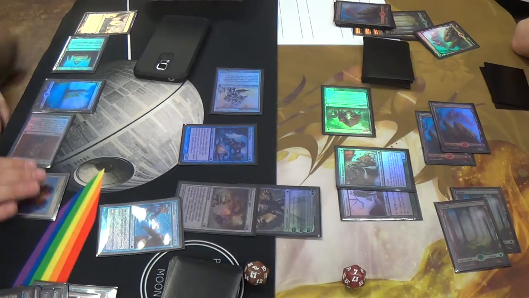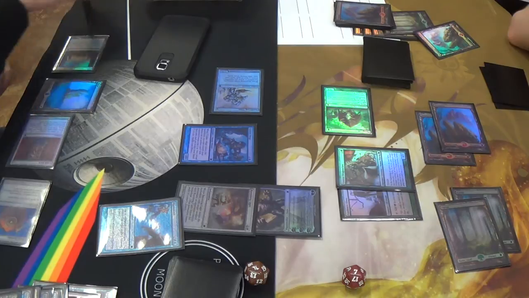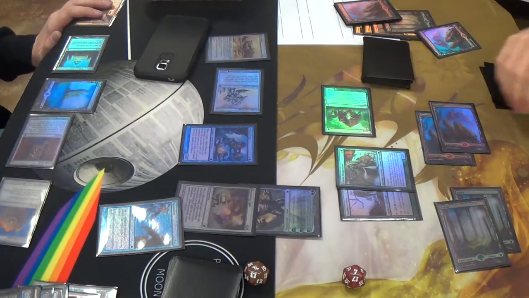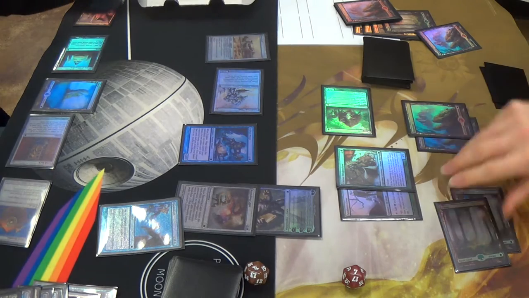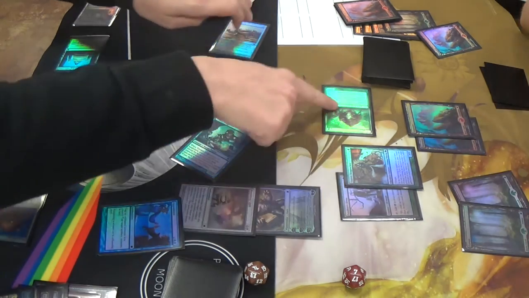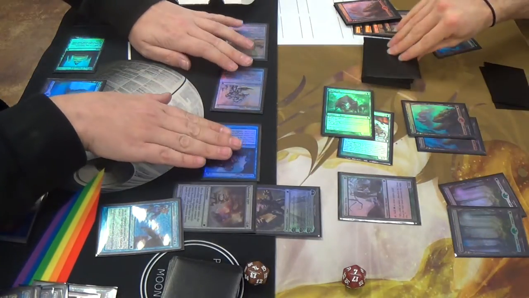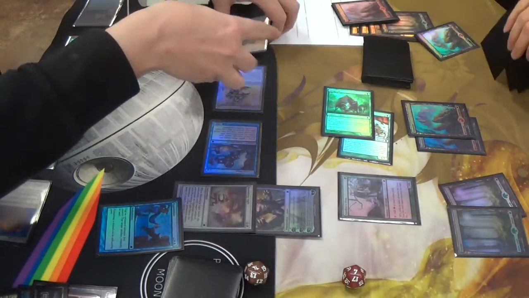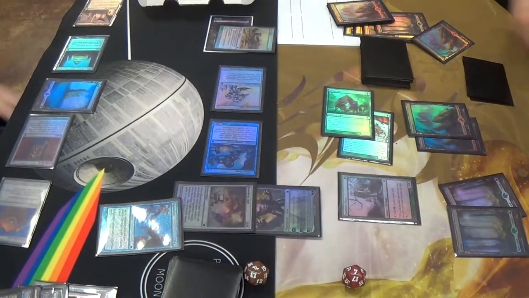Do you have any cards in your hand? You have a card in your hand. One card in my hand. 3, 4, 5, Batterskull. Okay. Can you hand me a germ? Your turn. Go ahead. Upkeep. Yes. Tap, tap. Okay. Germ! Germ! He wanted a germ token, so. Untap, untap, untap, untap. And tappity tap tap tap.